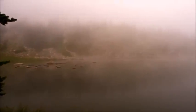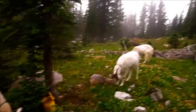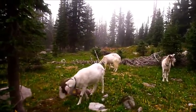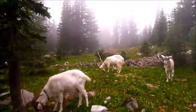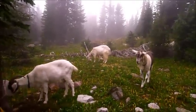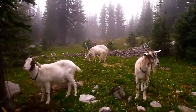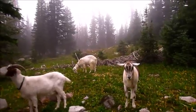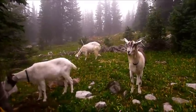Usually in the Snowy Range it's really, really windy, so we were lucky we didn't have the wind that day. It makes for a different tarp set-up than the one I'm going to show you. Here you'll be able to see the goats kind of looking around, literally looking at the sky to see what is this. Great fun.